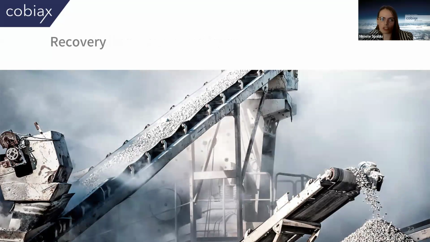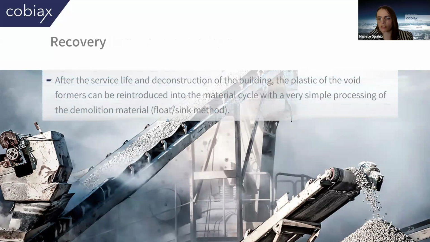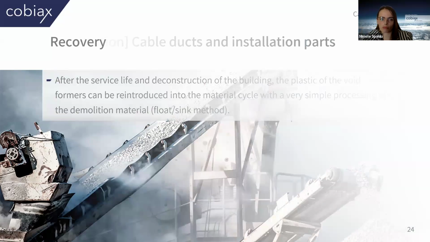Also, a very important issue is recovery. After a building is demolished, the Cobiax void formers that are left from that building can be reused, through a simple process called the float-sink method. Just put them in the water, the concrete will go down and the Cobiax will go up, and you can take them, reproduce them and reuse them.